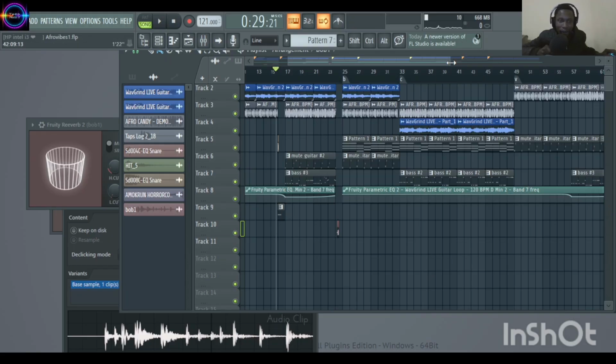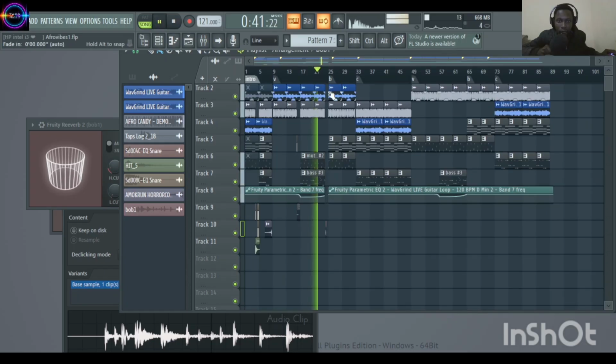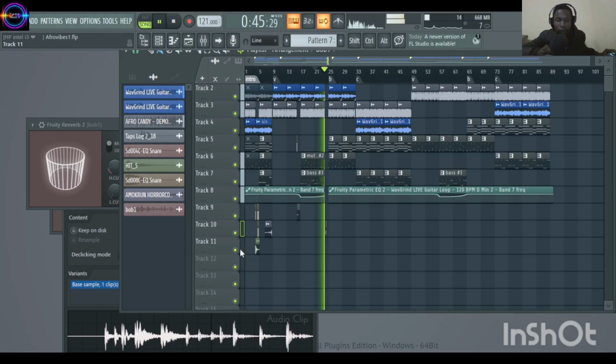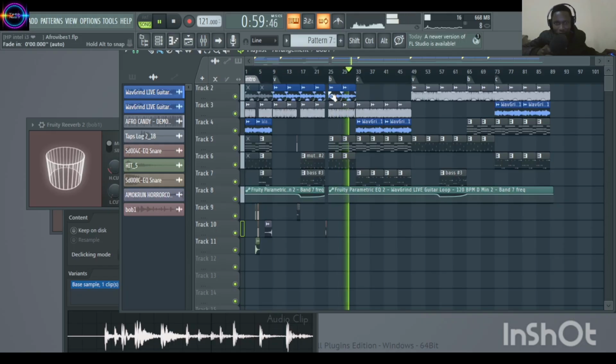Alright, let's see. So we're still going right here. We got the bridge. Let's see, what can I add in the bridge to make it a bit more interesting, you know. How about we add a sub?